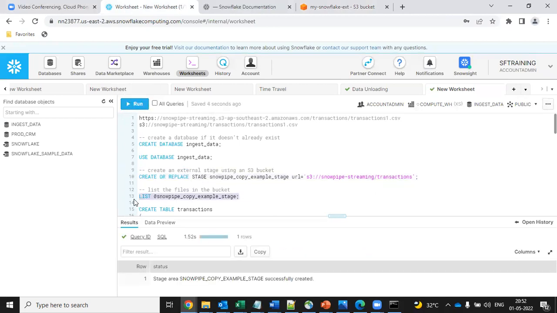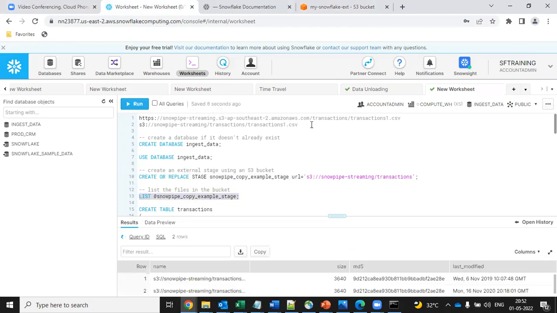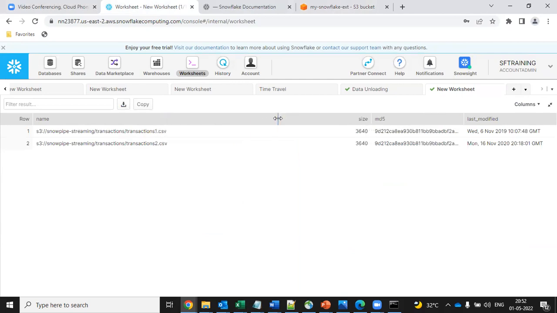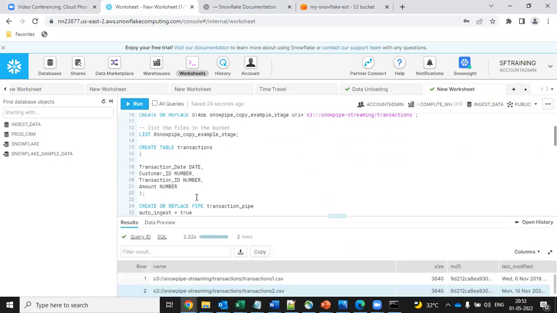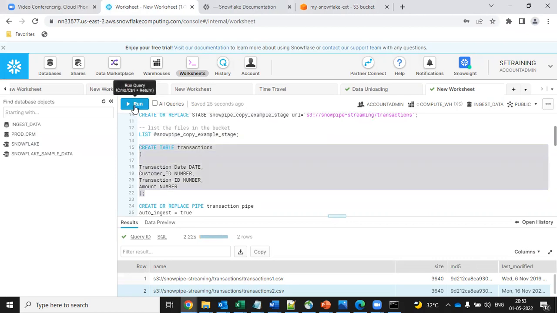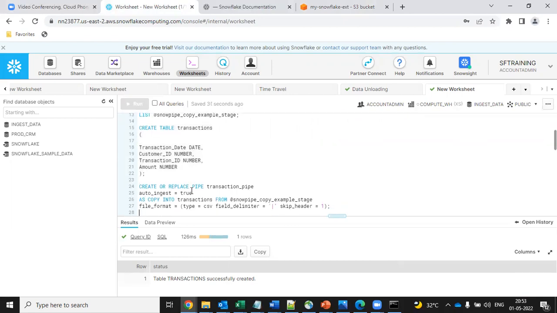This stage will have two files, the same things which I showed you last time as well: transactions one CSV and transactions two CSV. Now I'm going to create a table. Once you create a table, for Snowpipe we are going to create a pipe.